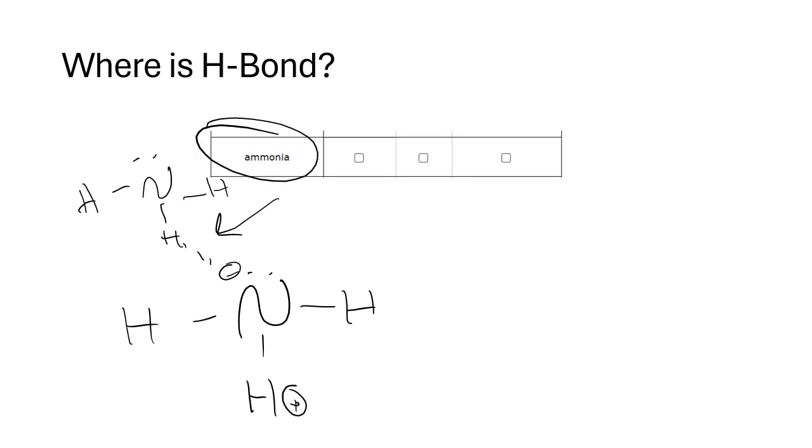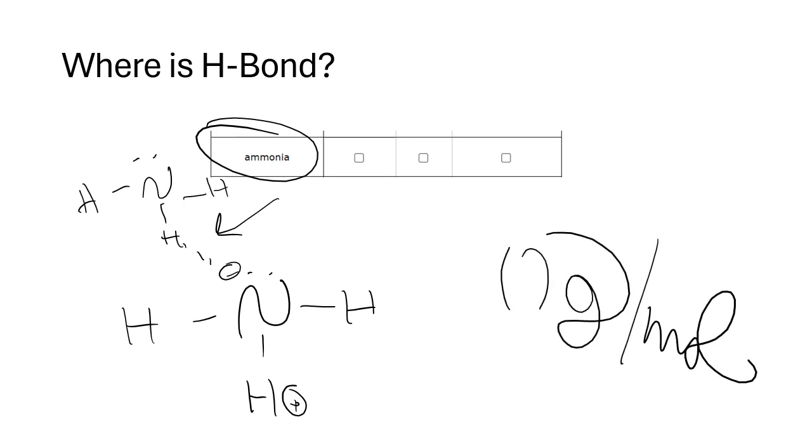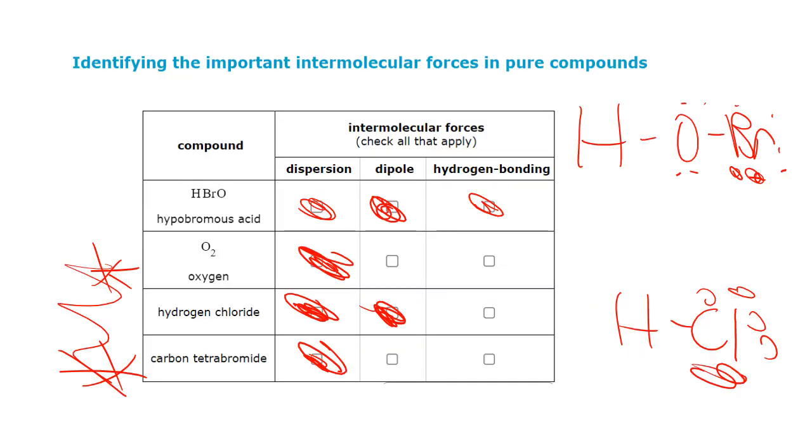And so ammonia, you would expect to have a high boiling point, melting point, and it does. It's a very, very light compound, meaning it doesn't have a lot of dispersion forces. So ammonia has a molar mass of 17 grams per mole. You're not going to find a lot of other things. In fact, I don't even know how many other things you're going to find that are liquid at room temperature that weigh so little. Water is one of them, but not a lot of other things will. There's only really a couple that are current to me right now. And so again, if it's nonpolar, so these are good to practice on Alex, it's just going to be dispersion.